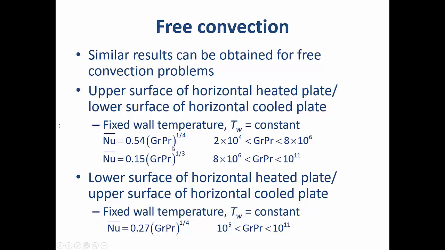That difference, of course, arises from the fact that free convection is determined by density-driven flows arising from the gravitational field, and of course the top and bottom of a horizontal plate therefore is different. And of course, if you've got a cooled plate, then the cold air will fall from the lower surface, whereas you've got a heated plate, the hot air will rise from the upper surface of the horizontal plate.